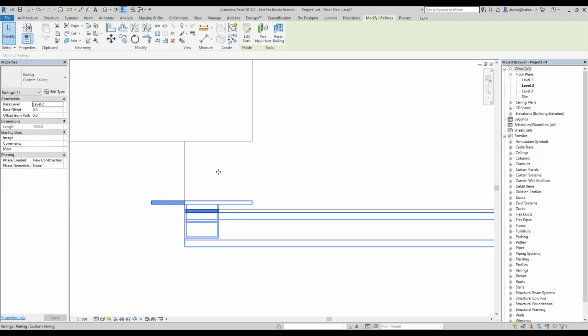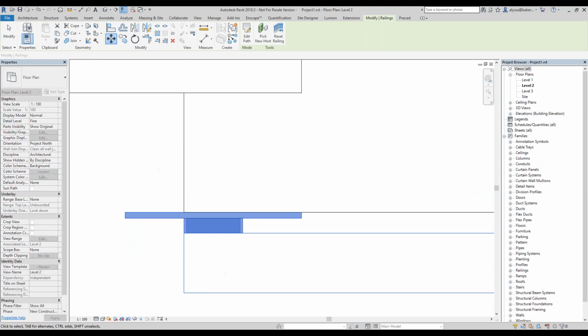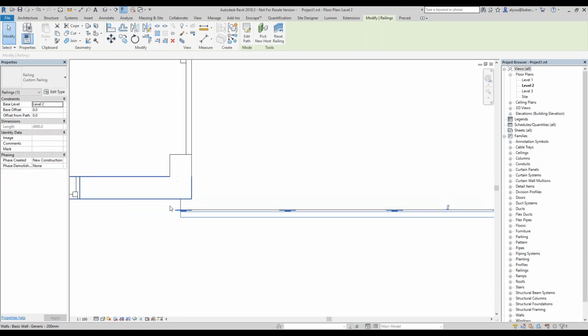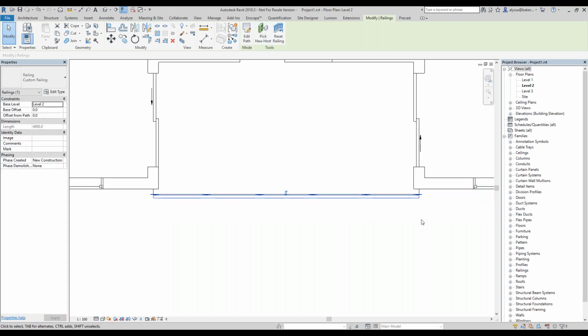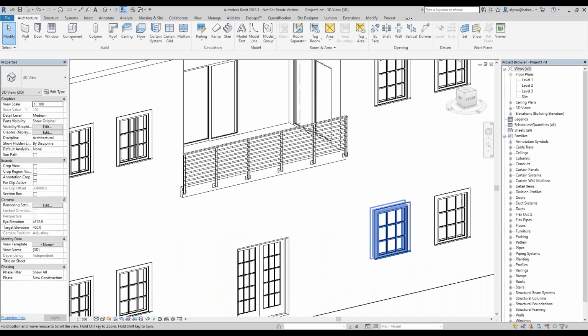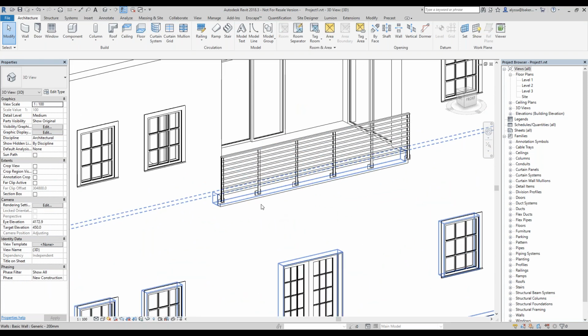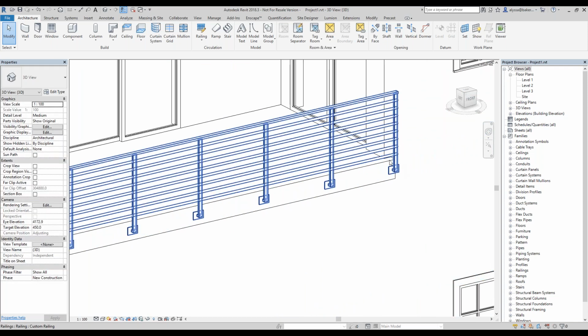I see it's not sitting in the right place. I could have used 42. So let me just move that into the right place. Need some adjustment to my rail. Let's quickly go see what it looks like. Okay, that's looking good, except for that sticking out. I'll have to edit my path and just bring in my baluster.